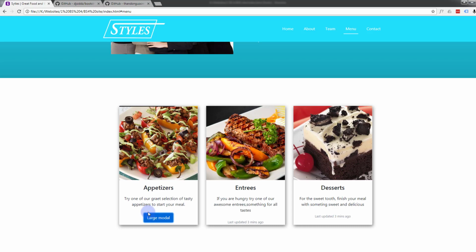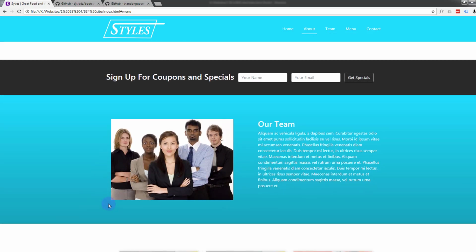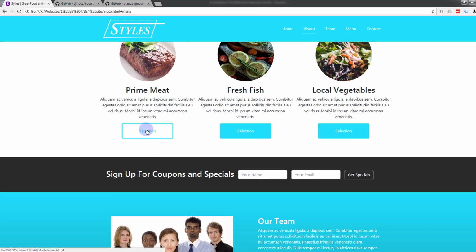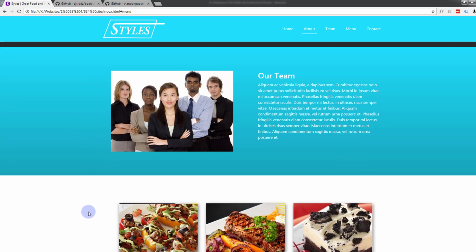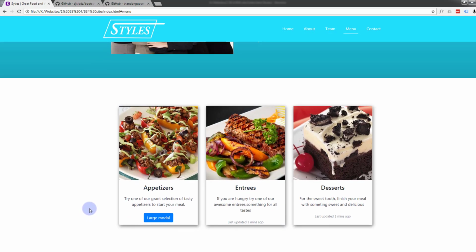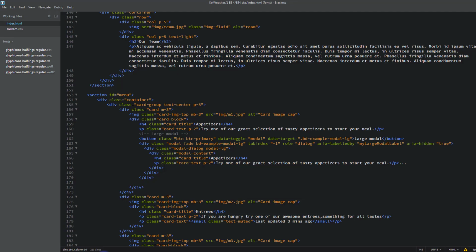I want to use the same button as we've been using, which is this one here, which I think from memory is called button info. So all I need to do is change the name. Let's go back to our index HTML. Here's the button we've just put in there. Button primary it's called.